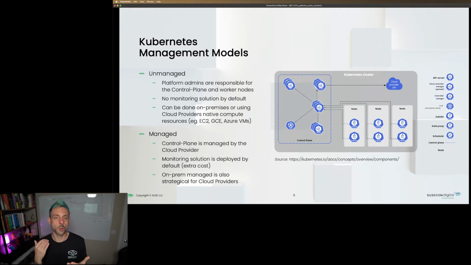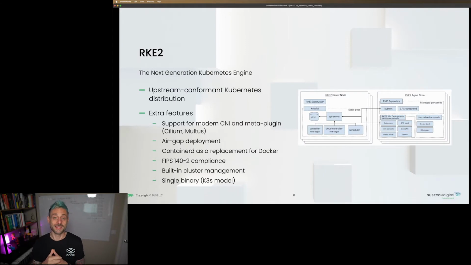So the compute resources, whether unmanaged or managed, you have to pay for the EC2 instances. When it's managed, then you're going to pay for the fact that the cloud provider is giving you this curated platform. So you're going to add those costs on top of it. And with that said, why would you run RKE2 as opposed to a managed Kubernetes environment, you may ask?